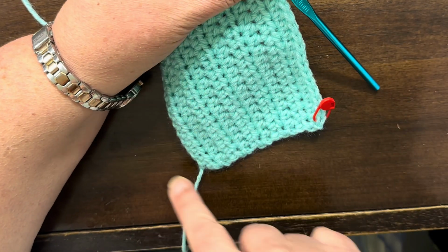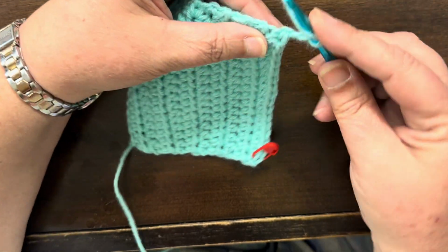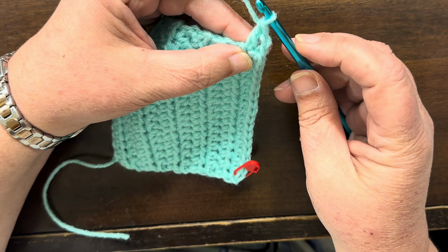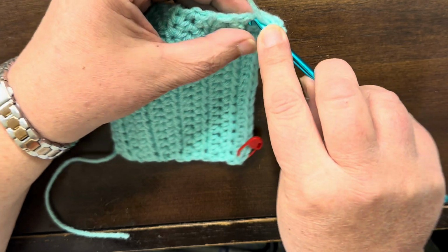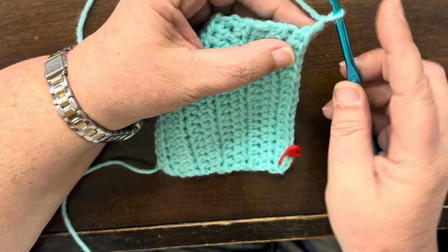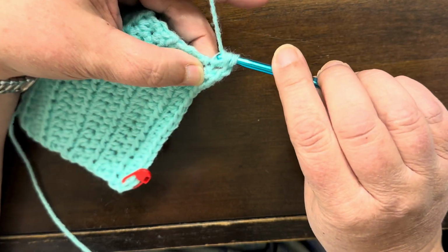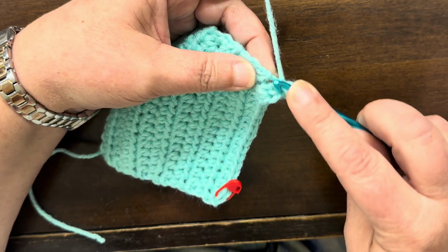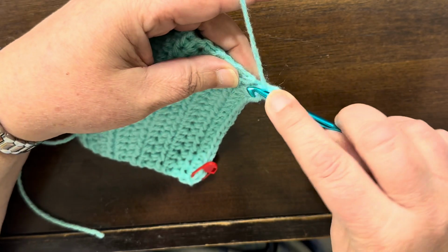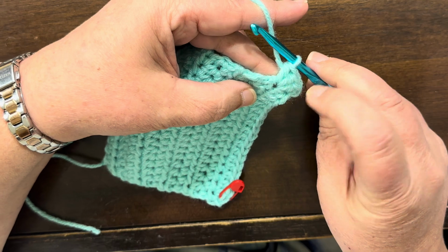We're going to be working all the way around. We're going to chain 2 into this same stitch. We're going to pop in. That does not count as a stitch. We're going to chain 2, which does not count as a stitch. We're going to yarn over and pop in a half double crochet. Yarn over. In that same stitch, we're going to put 2 more half double crochet for a total of 3 half double crochet in that stitch right there.